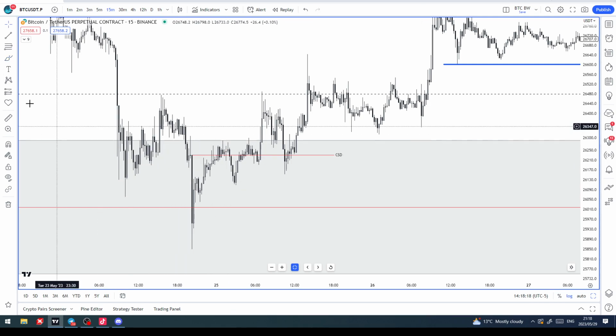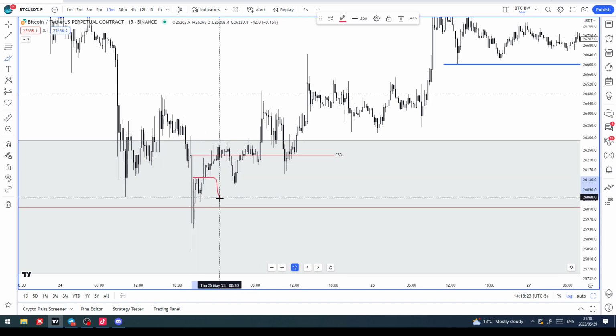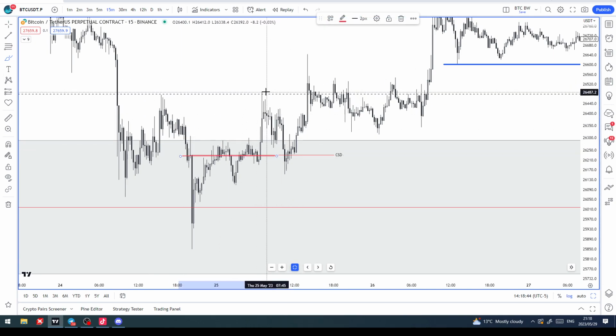As soon as you see something like that happen, immediately you want to start thinking entry models, either the OB here, or you could have pushed for a little lower. Then you'd look for CSD somewhere in here, and then you'd enter. What I generally do is I'm more aggressive on my entries, and I go for entering on a CSD. Now, say you missed the CSD entry, say you missed the pullback here. Where could you have entered? Do any of y'all know where we could have entered after this bit of price action?